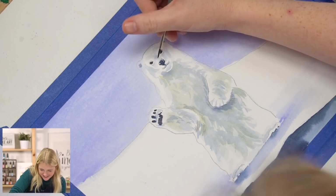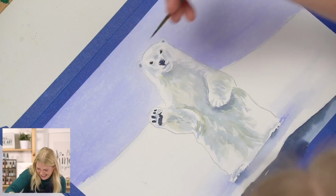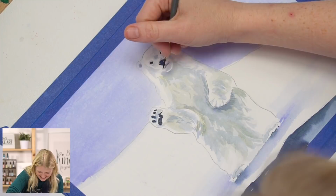Then all of a sudden my bear looks tired. He's stressed. That's why he's got a pizza and a Coke. He's like, oh, it's the weekend. It's really an energy drink. He's like, I just gotta get through today. I feel that.